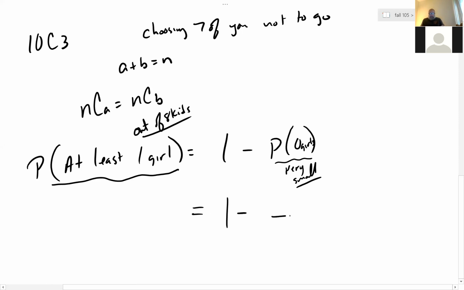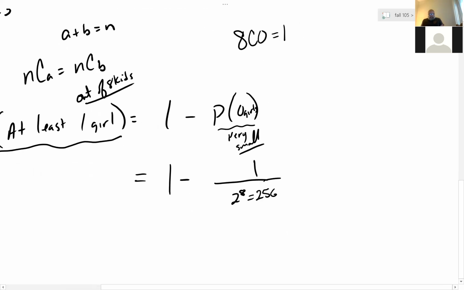So again, that was going to be something like this, 1 minus. Now, in the denominator, it's going to be 2 to the 8th power, or 2 times 2 times 2 times 2, which is 256. In the numerator, well, check this out. What is 8 kids choose 0 of them? Well, anything choose 0 is always 1. There's only one way to pull that off. And so the final answer is going to be 255 out of 256, which, look, I'm no math teacher, but I feel like that's a pretty big number probability-wise.